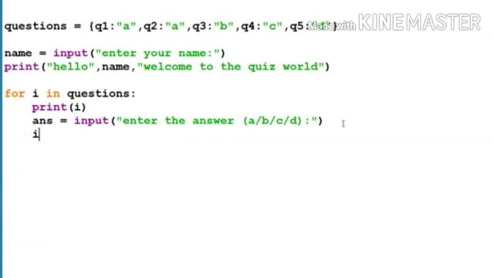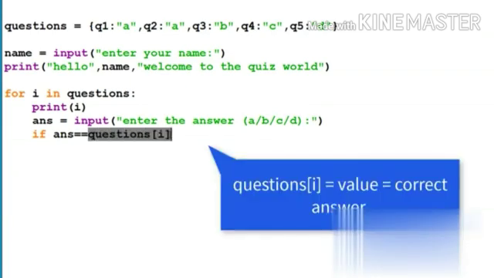So we need to check whether the answer the user entered, which will be stored in this variable, is equal to the value in the dictionary named questions of i. Questions of i will give the value of this key.